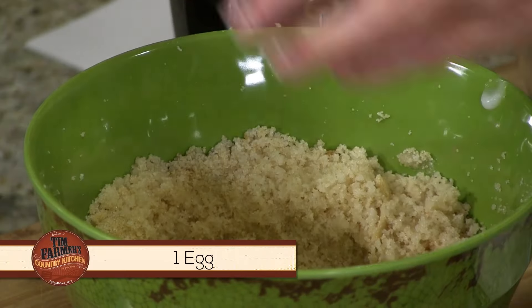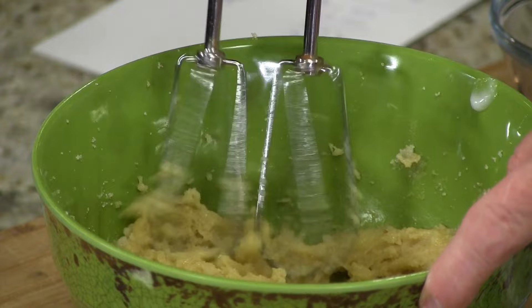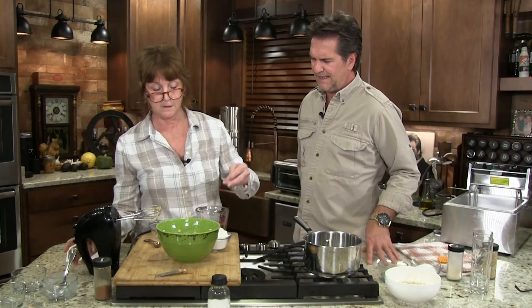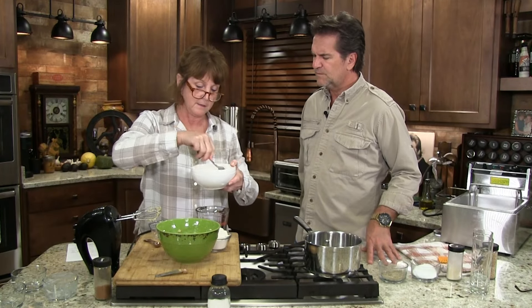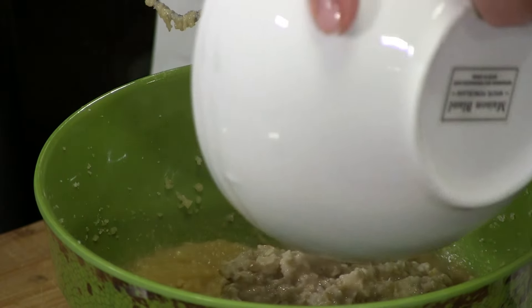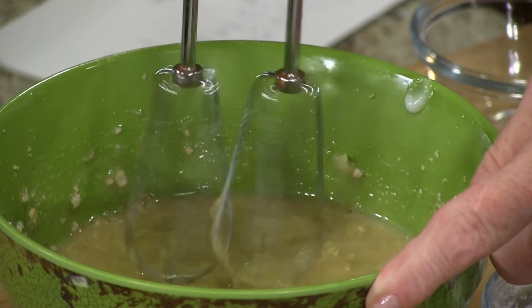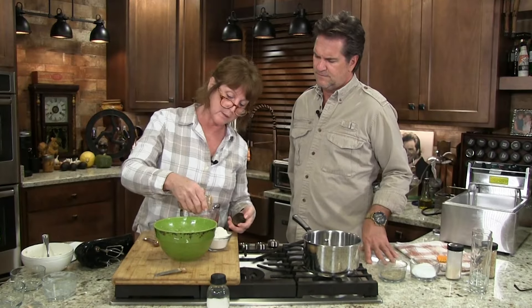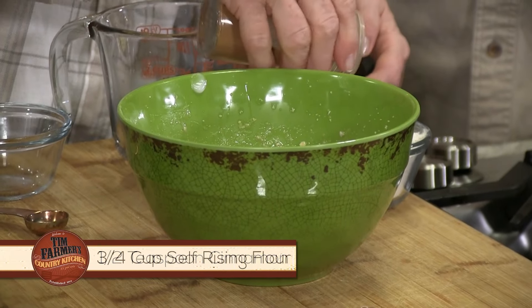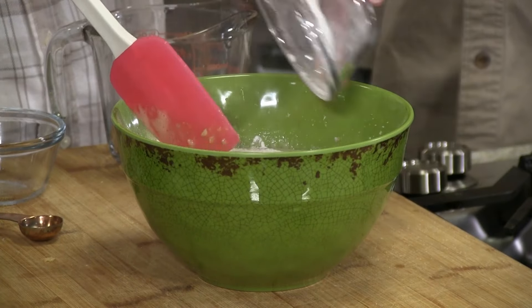I'm going to add one egg. Now we've let the oatmeal sit — you want to let it sit at least 10 to 20 minutes because you'll see how it's gotten a little bit thicker. We're going to go ahead and add our oatmeal and mix this in. We're going to add about half a teaspoon of cinnamon, and I'm just going to add it to the flour — three quarters of a cup of self-rising flour. A little bit of salt — about a quarter to half teaspoon — so I'm going to fold this in so we don't bang it all up.